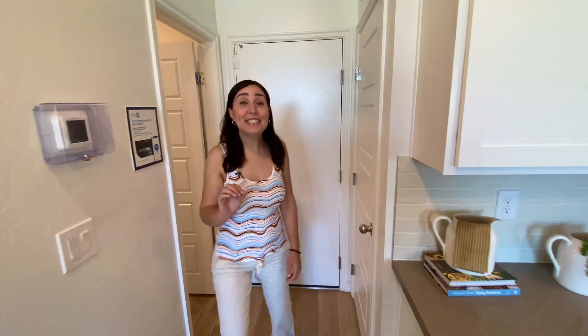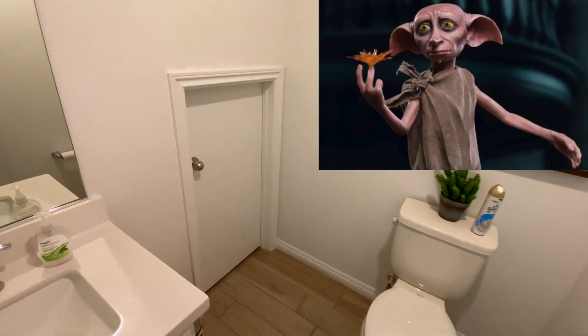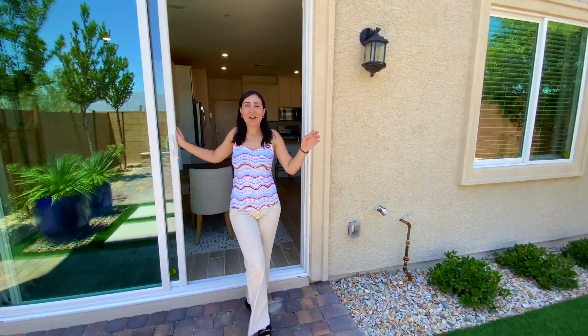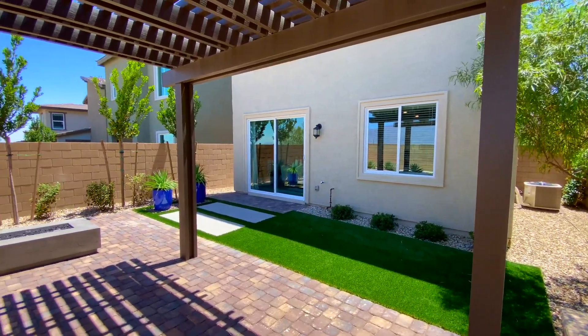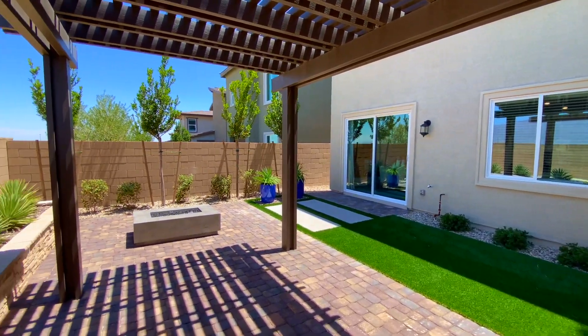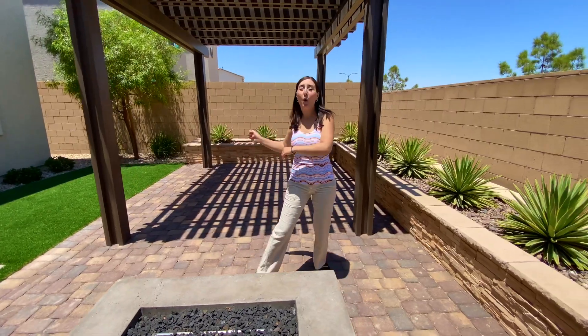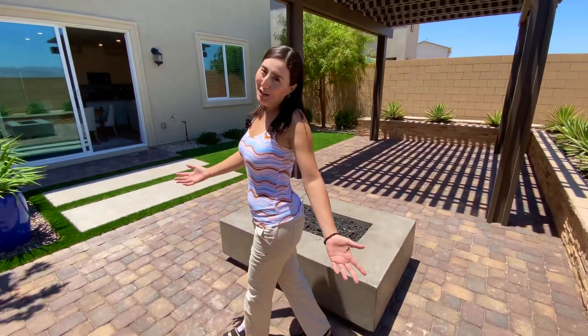Behind the kitchen, next to the garage door, is an easily accessible powder room and a tiny closet. Just past your dedicated dining area, you can step directly onto your outdoor space. Imagine your summers in this backyard enjoying the sun and sipping your drink in the fresh air. There is plenty of space for a dining or lounging set, though the landscaping you see here is an upgrade, which leaves you plenty of room for creativity.